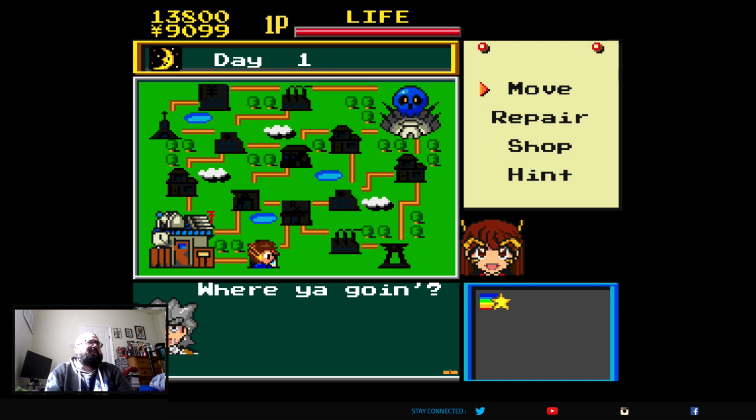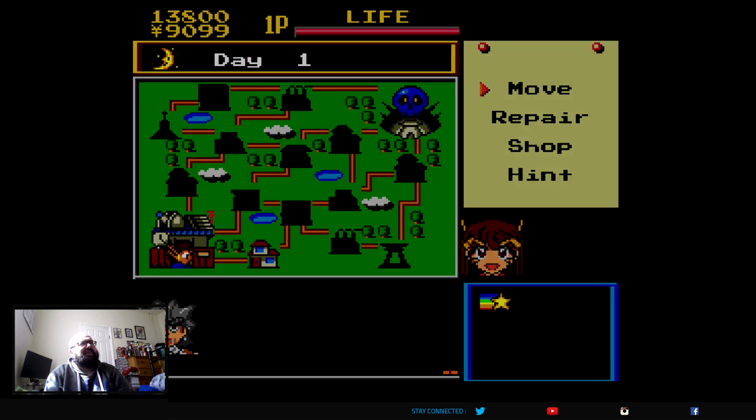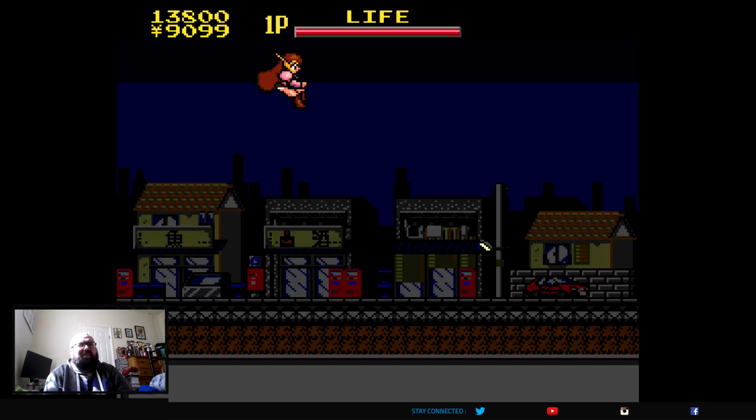Right, so we'll move on. We'll go. Take this middle path. I don't know if we have to do all of the areas.